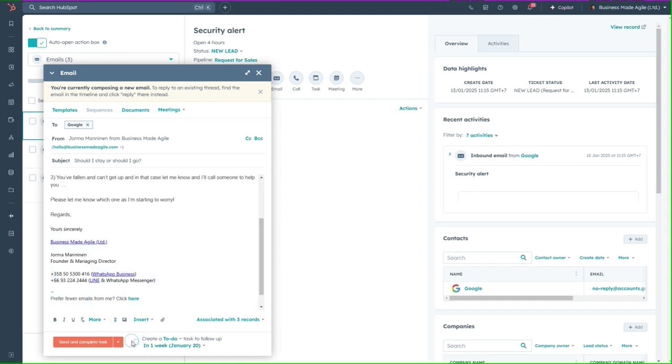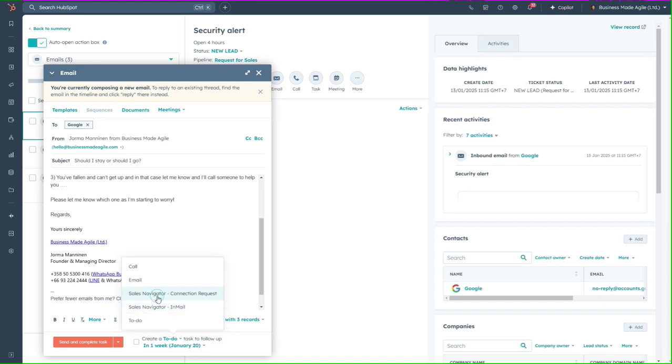And don't forget to create a follow-up task here. And you can select what type of task. So it could be a general to-do task, and then you decide what to do when the time comes. Or if you know that the next follow-up task has to be a call, an email, or you want to send a connection request through Sales Navigator, or you want to send a LinkedIn email with Sales Navigator, then you would select those as the type of task.